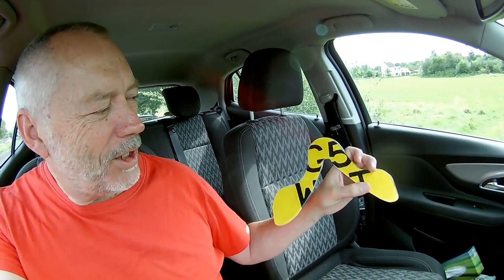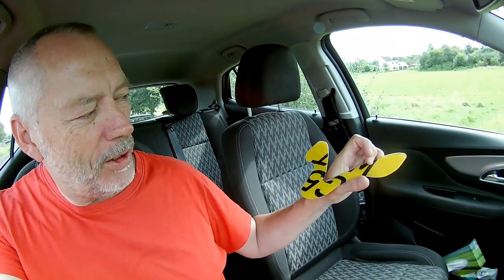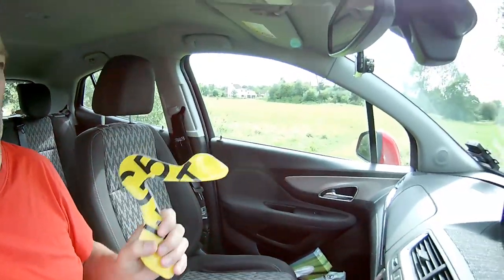Hi guys, sitting in the car, but we're not staying here. I want to try out my boomerang made from the number plate off of a motorcycle, or electric scooter in this case. I've cut it to shape, sanded it down so we've got an airfoil shape. Leading edge, can't do this with one hand, trailing edge, so it should be going that way round, right handed, and we're going to go over there and try it.